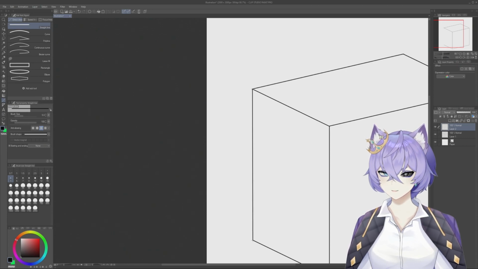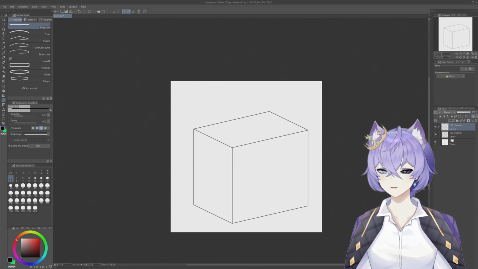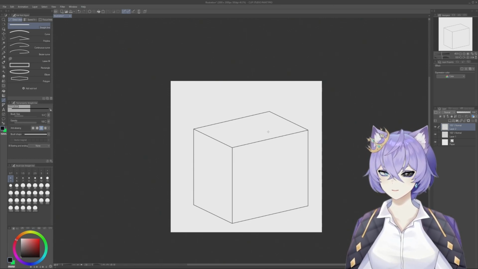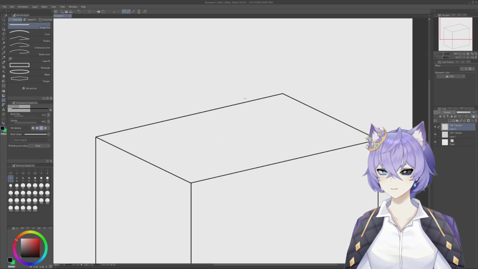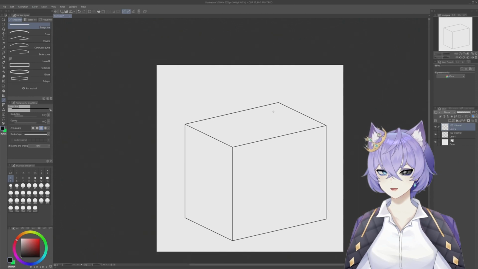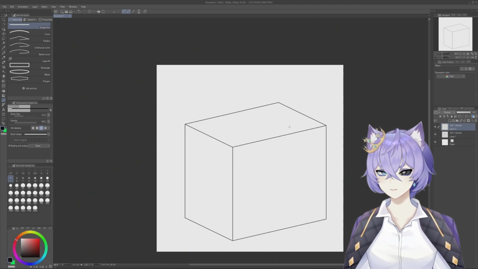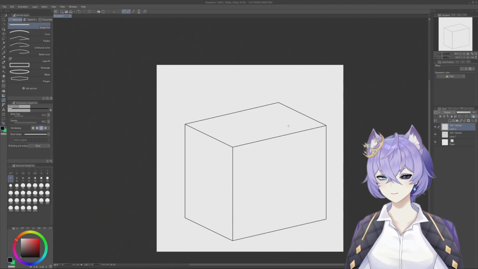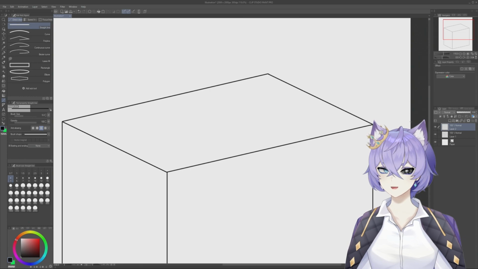Me here trying to figure out how to make a damn cube. Because, like, the way that this cube is set up, if I'm right, this is too high? Like, that is a perfect side, but it shouldn't be that high, I feel. It's almost like these lines don't match. They don't match, do they?